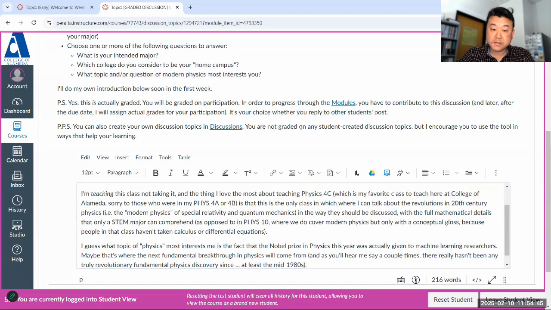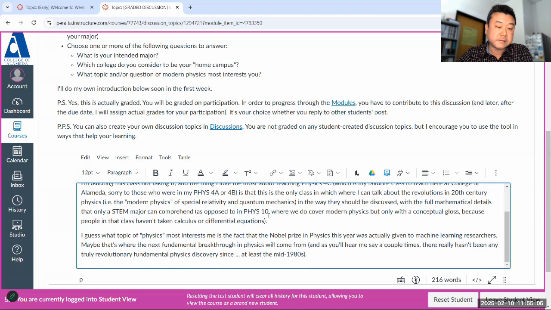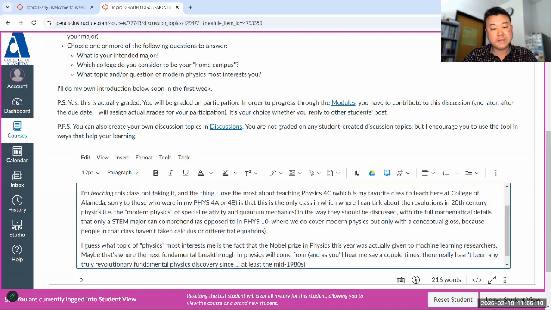Now there have been things discovered, like I think the top quark was discovered in the 90s, and the Higgs boson in 2012. But those are not revolutionary fundamental physics discoveries in the sense that those were all expected from the known structure of the standard model. So nothing that shook the foundation of physics.